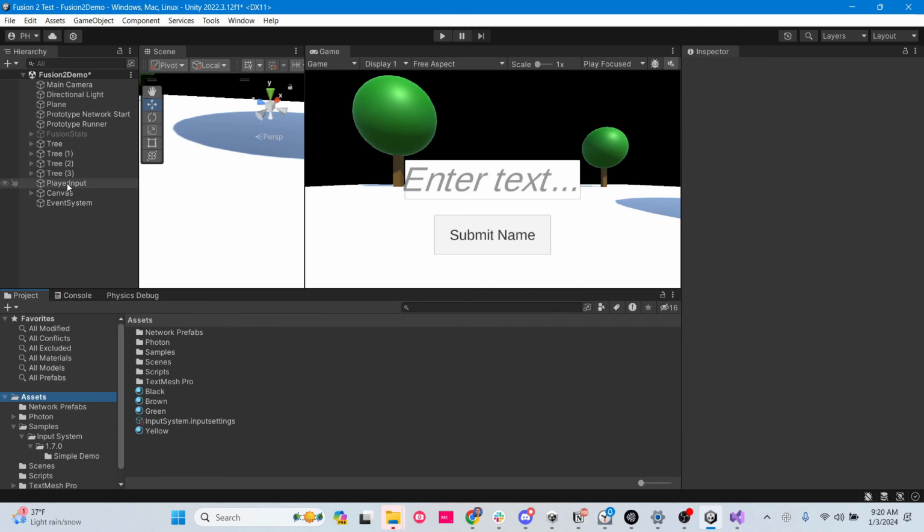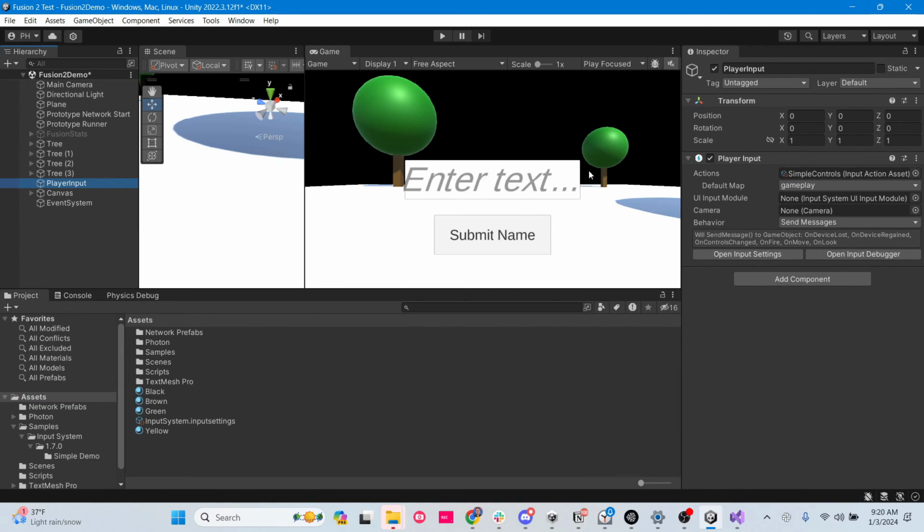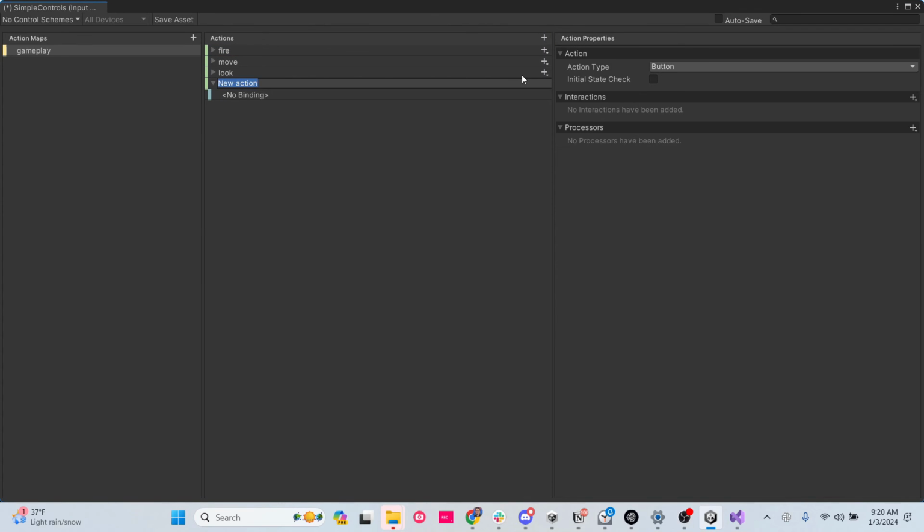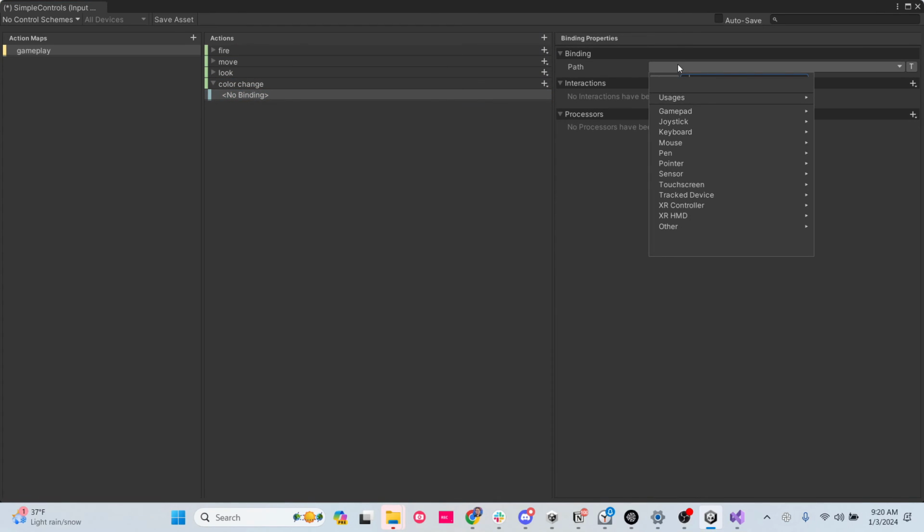And then once you have it in your scene, you can also just double click on the actions asset right there. And then what we're going to do is create a new one called color change. And then the binding is going to be keyboard.